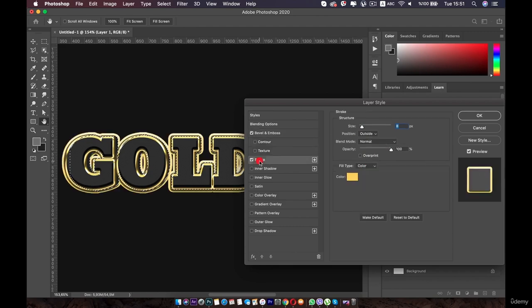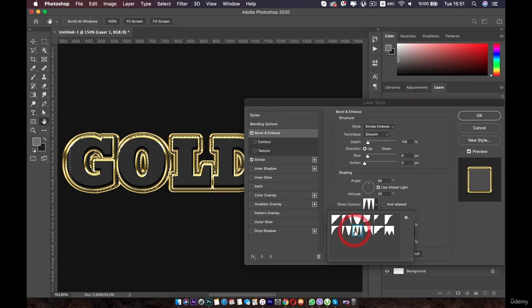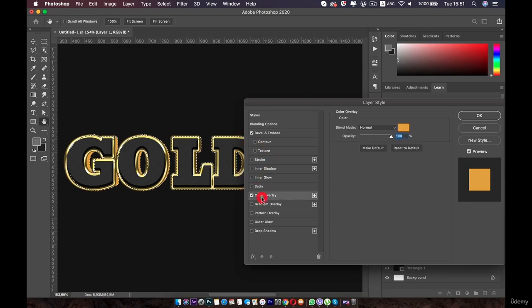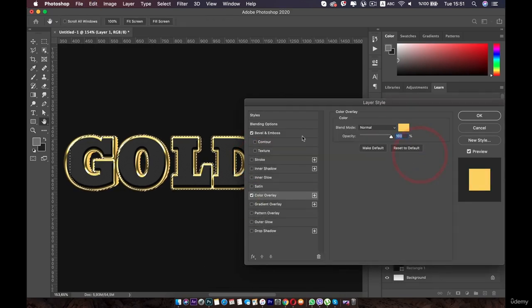I just disabled the stroke. Well, I don't think the stroke works here. We are going to go to the overlay. Yes, it doesn't work. Let's disable the stroke and enable the color overlay. Go to the color overlay and use this color code.